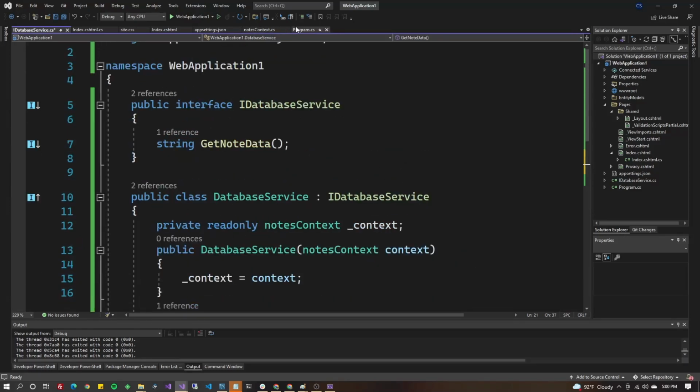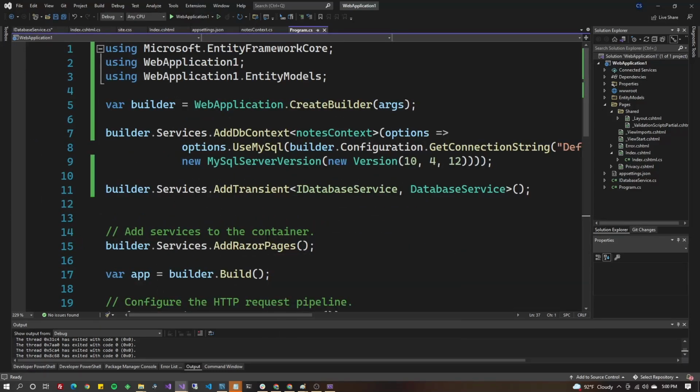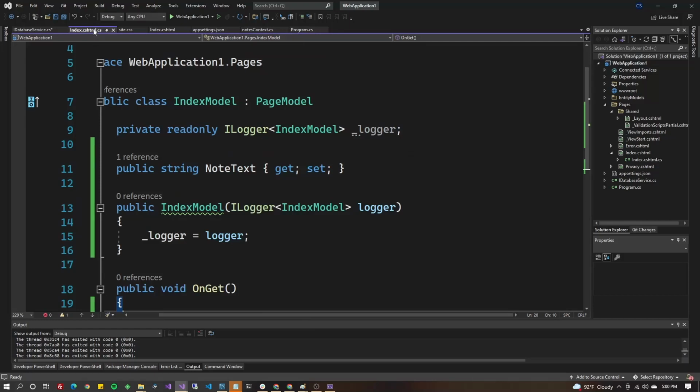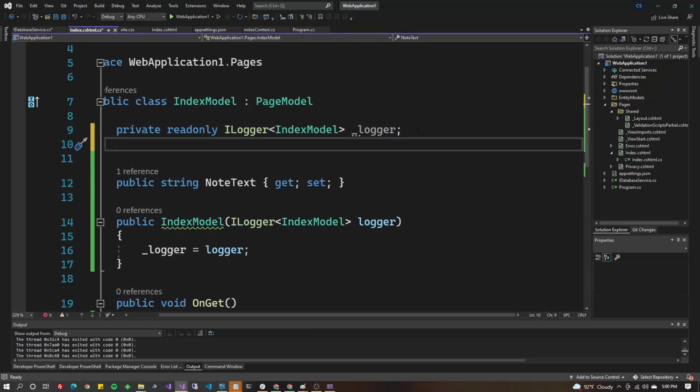All right, so we're ready to use this service. So back over here in Program.cs, since we said that we are going to make this injectable here, I can now take this interface and apply it to our model/controller here, the same way that we did logger and the same way that we did context earlier.